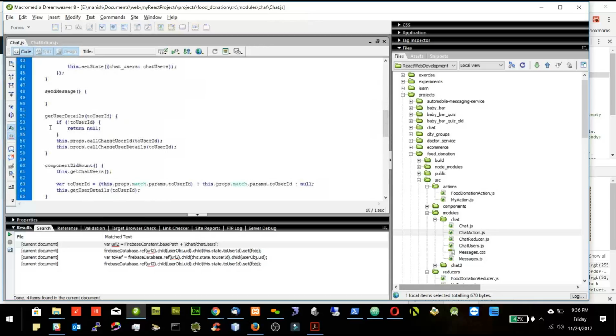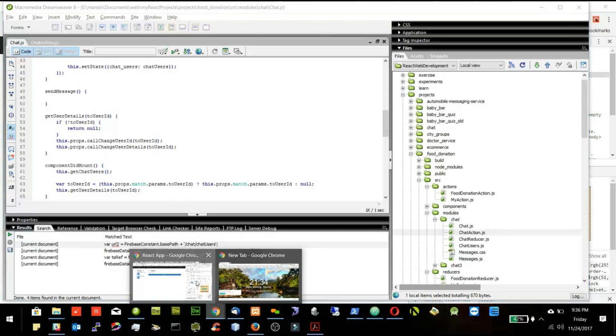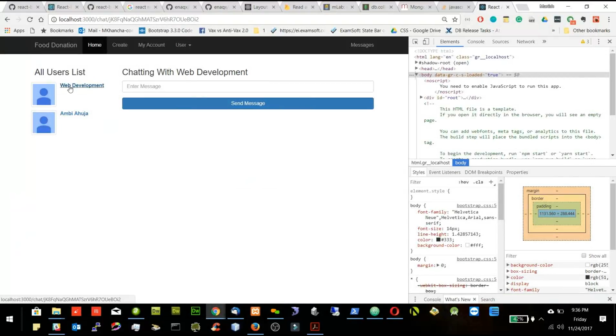So let's move on today to whatever we did yesterday. We are now able to go and chat with different users. Let's say I have two users, and you were getting some problem. Is that resolved or not? Yesterday you were getting some problem, right? That you were not able to see the users list. It's working now. Okay, maybe while copy pasting some code broke, so it's okay.